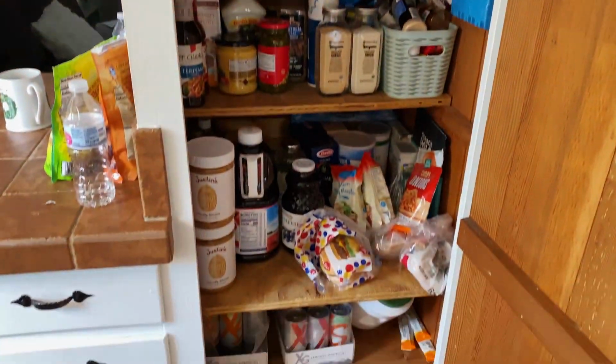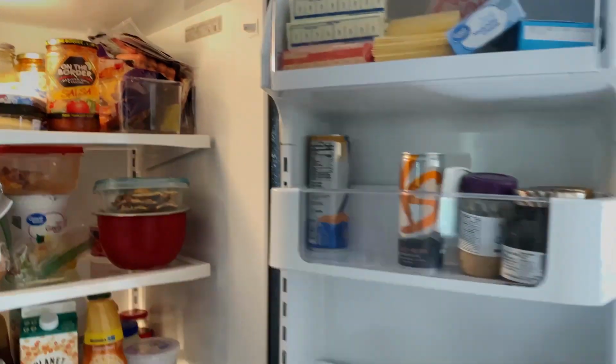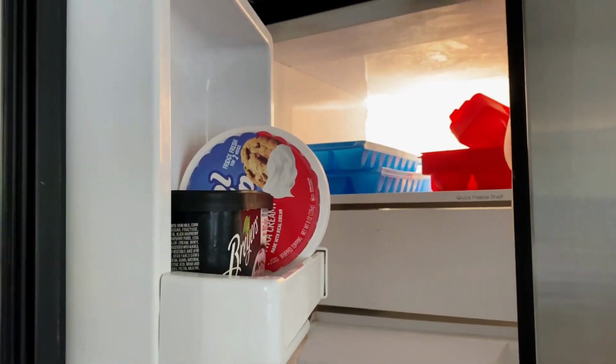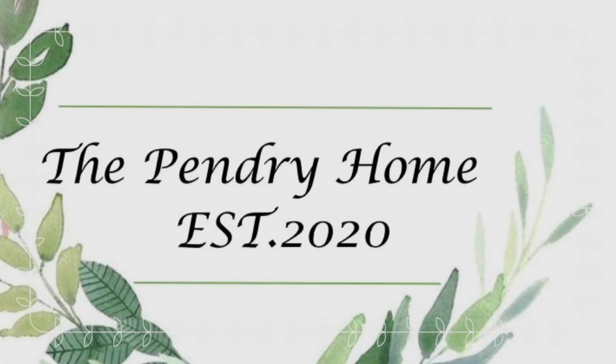So as y'all can see, we are here in the kitchen and I really wanted to clean out this pantry, and I also wanted to clean out our refrigerator and our freezer a little bit. Our freezer really isn't that bad, it never gets that bad, but our fridge always gets pretty bad and our pantry really needs to be done.